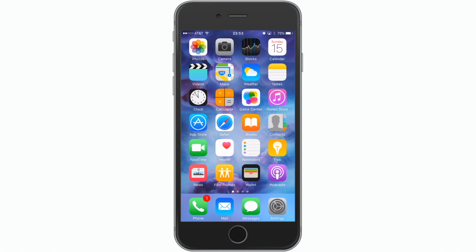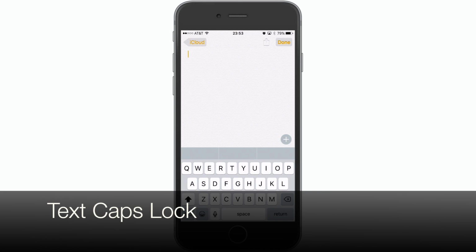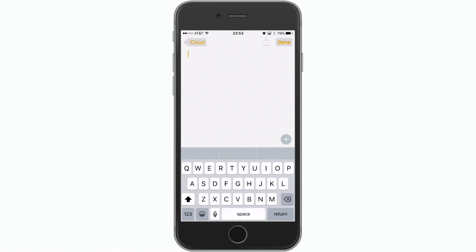Next up, we have the caps lock feature. When you are in uppercase by tapping the shift key, the keys will actually change. So now I know that I'm in lowercase and I can type in lowercase. If I do this, I know that I'm locked in uppercase and the corresponding keys will actually be uppercase. Previously, before iOS 9, if you did uppercase, the keys would still stay lowercase even though you would be typing uppercase letters. So it's just a visual tweak that a lot of people have been asking for.